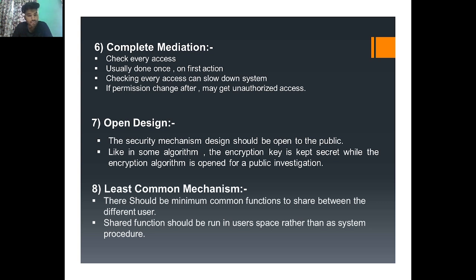Now the seventh point is open design. The security mechanism design should be open to the public. Like in some algorithms, the encryption key is kept secret while the encryption algorithm is open for public investigation. Now the eighth point is least common mechanism. There should be a minimum of common functions shared between different users. And also shared functions should be run in user space rather than as a system procedure.